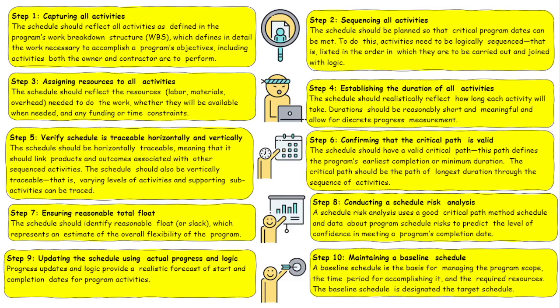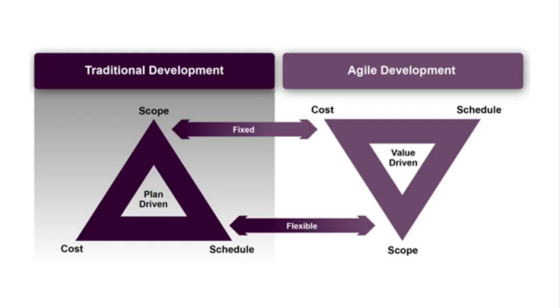Now, this stuff is great. When we are in a predictive environment, all of these things have their place. But when you are in the world of Agile, things flow differently. In the world of Agile, my friends, we do things very differently because of this mindset of flipping the iron triangle on its head, and scope becomes flexible in the world of Agile, as you can see. The fixed components are cost and schedule. So think about that for a second.